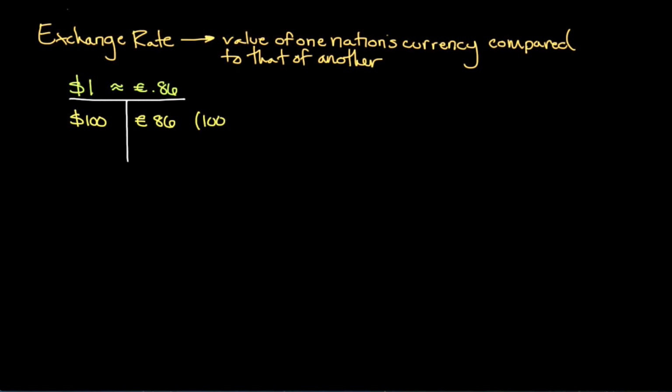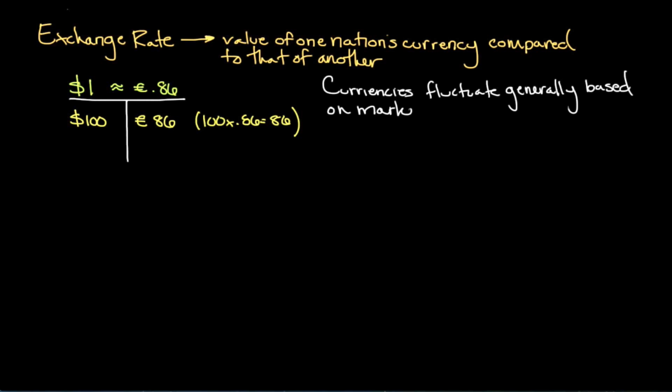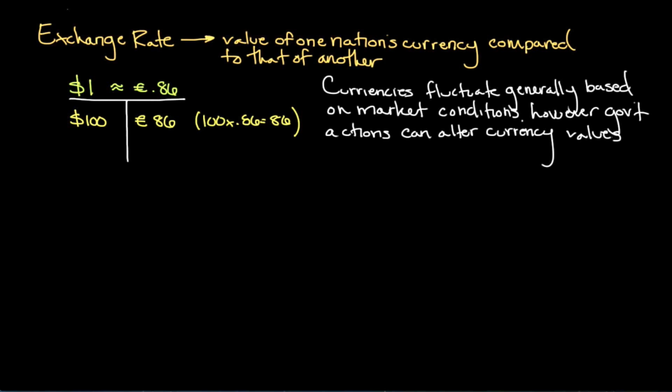Generally speaking, currencies fluctuate based upon the demand for a nation's currency, as well as the goods produced in that currency. But they also fluctuate based upon supply, meaning that if a country engages in some type of accommodative monetary policy, there is likely to be an impact upon the value of their currency. For the most part, nations utilize what we call a floating exchange rate. And what this means is that the value of their currency fluctuates depending upon market conditions.